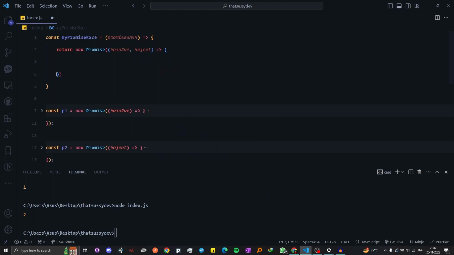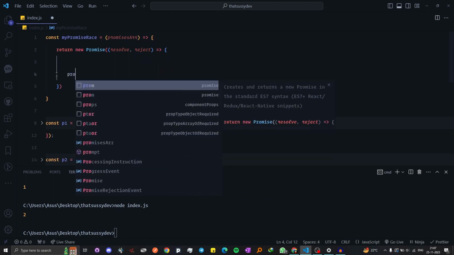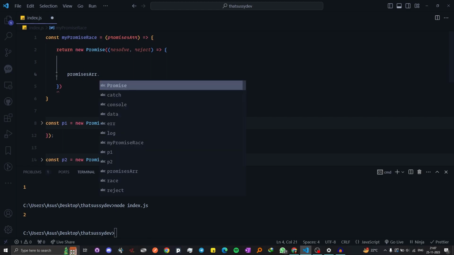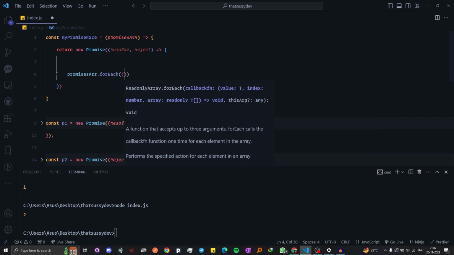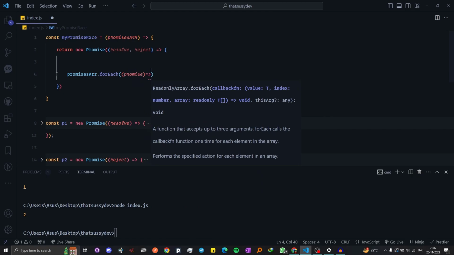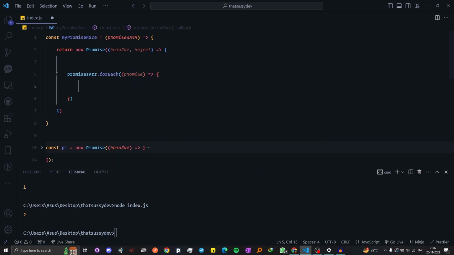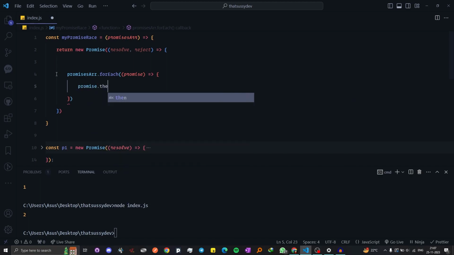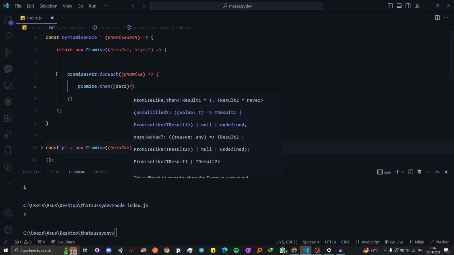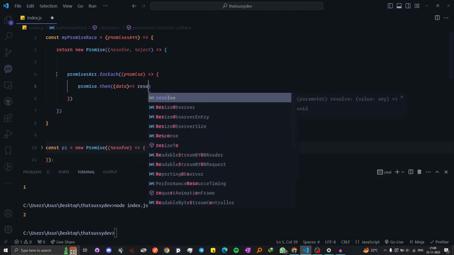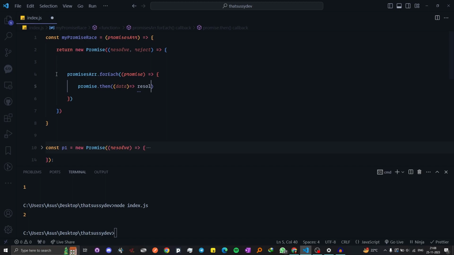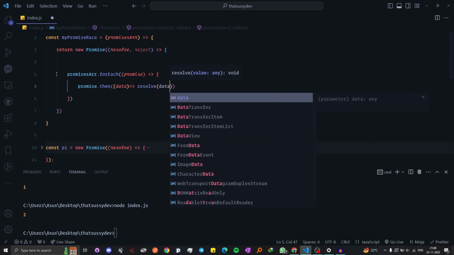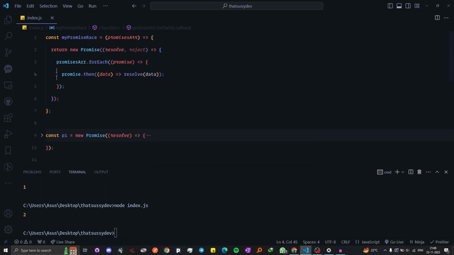Okay, now we can just loop through, for each promise, if it is resolved, then we can just directly return this. But that is the easiest that we will see for the polyfill, because we are just directly resolving it, right? We don't need to do any checks whatsoever.